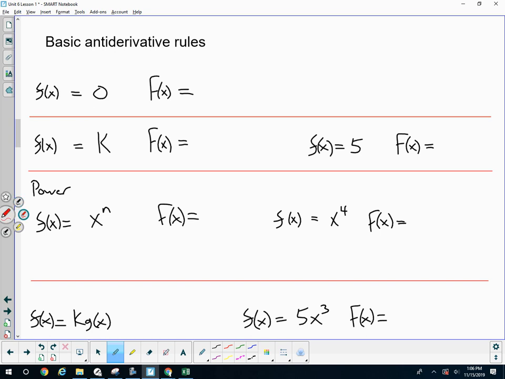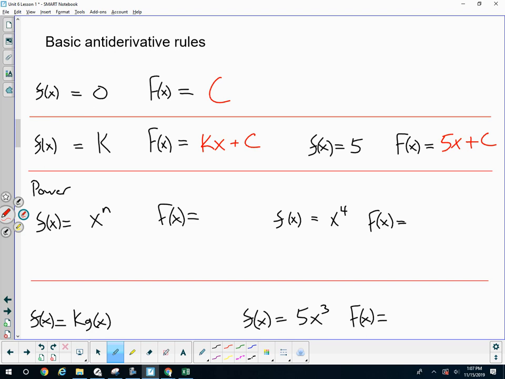So if you have a function that's 0, big F, its antiderivative is a constant c, which is why we will need a plus c after every single antiderivative, because we could have a constant after the derivative of 5. Not just 5x. 5x is not the only function whose derivative is 5. 5x plus c has a derivative that is 5.